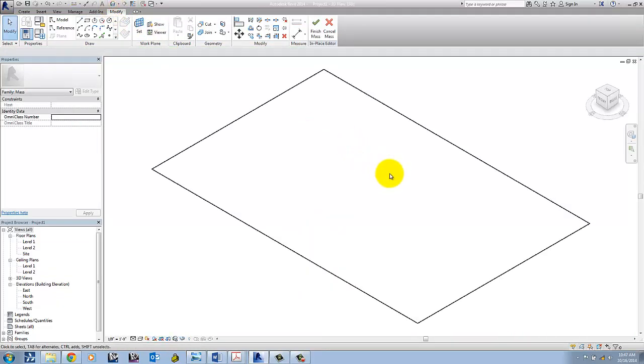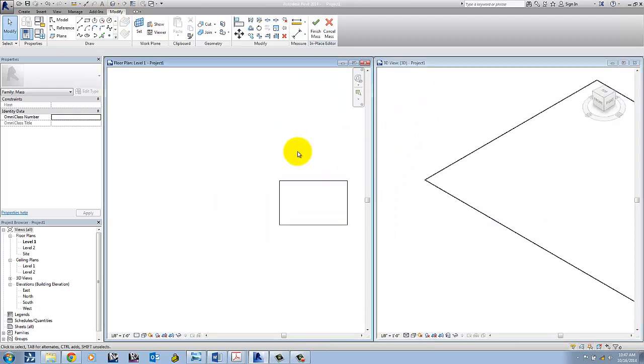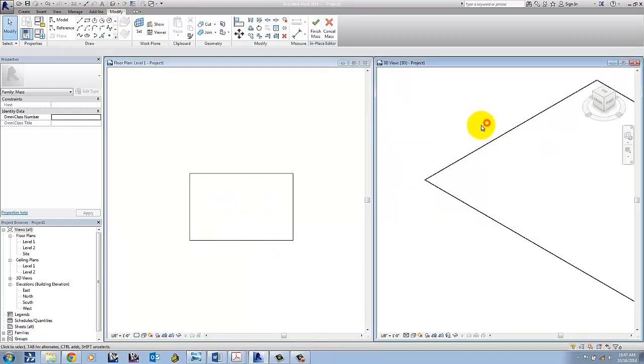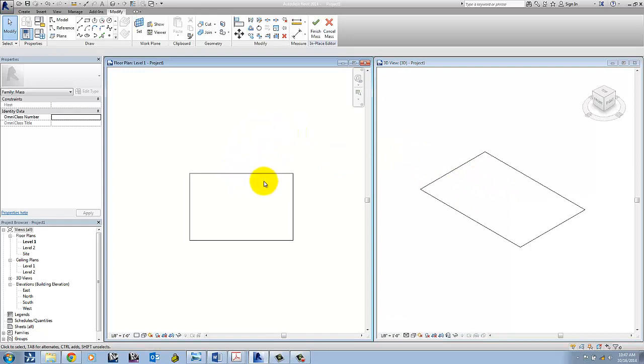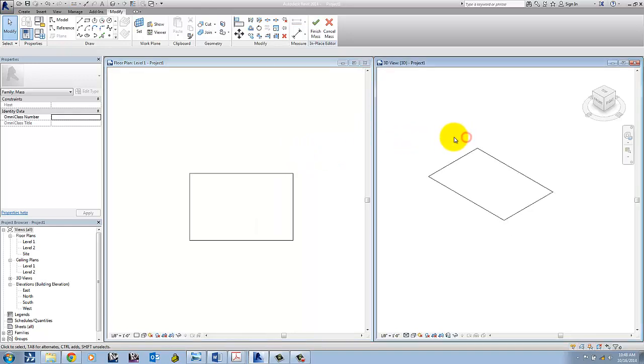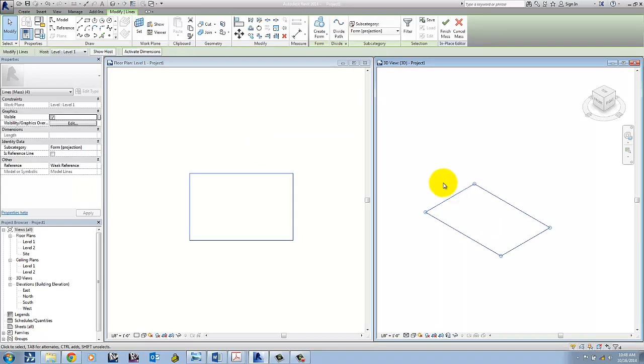Let's go ahead and open up 3D as well. WT is window tile to get both of these windows next to each other. Especially when you're doing massing, it's really important to work in two windows just to make sure that you are working in the right work plane. I'm going to say this at the beginning, and I'm sure I'll say it throughout the video: it's really important to know where you're drawing in space, to set work planes, to make sure you're working in the correct work plane for your drawings, especially when you're doing sweeps and sweep blends. You'll see that it becomes apparent that it's really important to know where you are in space.